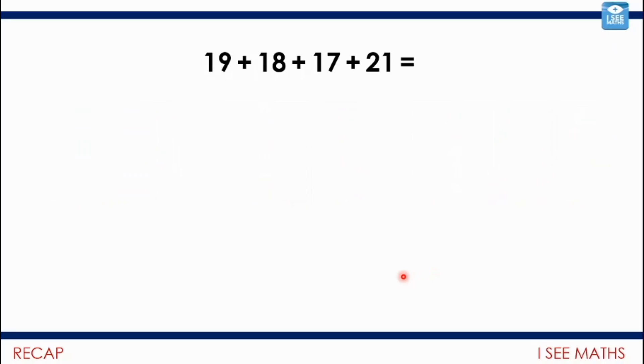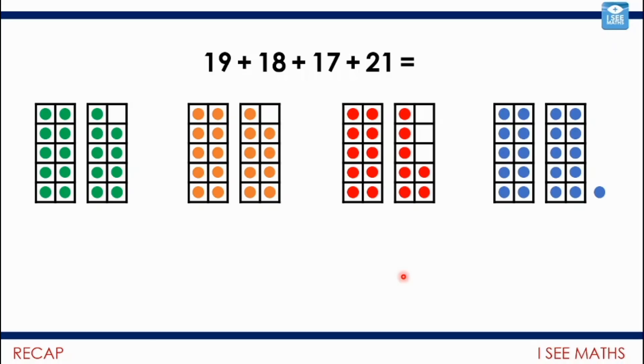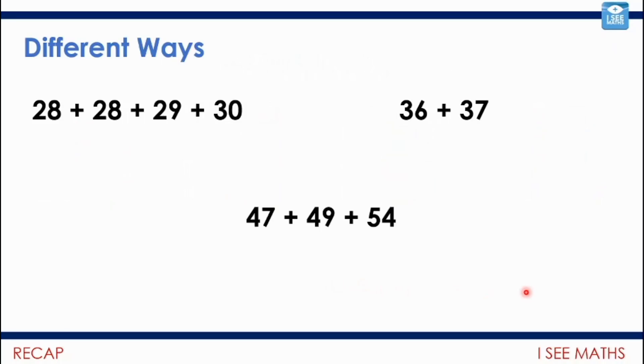So that's another method that I could use to do that calculation. Now let's say this one: 19 + 18 + 17 + 21. We might get lost in adding our tens and adding our ones, and of course that's a strategy that we can use. I always think it's helpful to see it. Now for me what I think I would do there is just four lots of 20. And I think well, how is this different from four lots of 20? I can picture this one filling this space here, so there's almost like they're two 20s and I'll just think well, how much less it'll be, four less, 76. So have a look at these three calculations here. And what different ways can you find the answers? Which do you think is the most straightforward way? Can you use multiplication for any of these questions? And if so, what would you do? Pause the video and have a think about those ones.